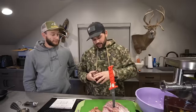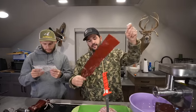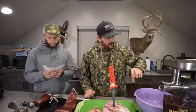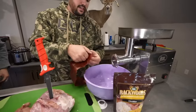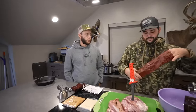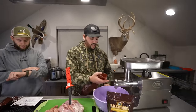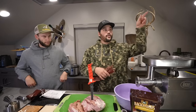Really? This might take a while to cook this sucker. The ones we've made in the past were much smaller. I mean, that's a log, son. But one thing we don't have that I realized, it got lost in the move. We don't have the attachment that goes on here for you to shove this over and then it fills it. So Banjo, you're gonna have to hand stuff. I can do that. That's not a problem. Yeah, so it's gonna take us a little bit longer. Normally there's like a little cone attachment, but we couldn't find it. So my guess is during the move, somebody just yeeted it.